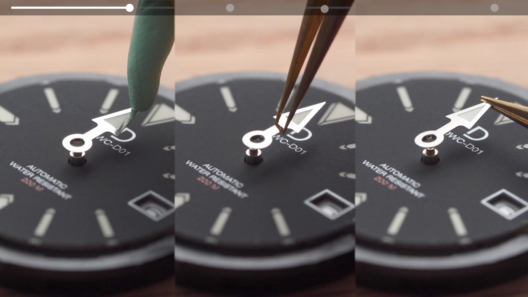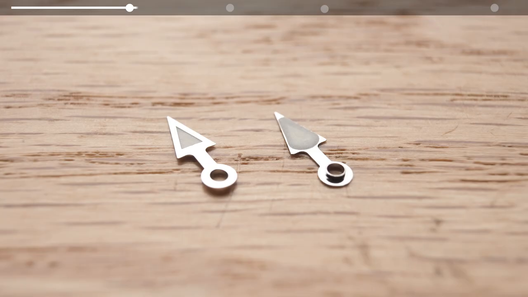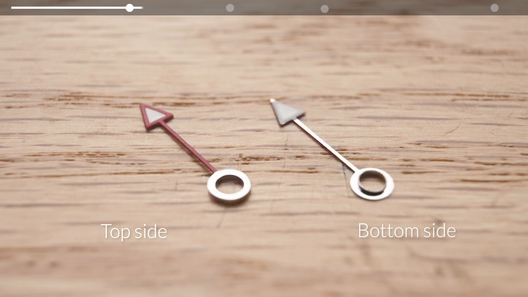There are multiple ways to pick up a watch hand. You can pick it up using a pair of tweezers or rodico. The top side of the watch hand has a more refined finish. The bottom side is less finished and has a protruding tube.